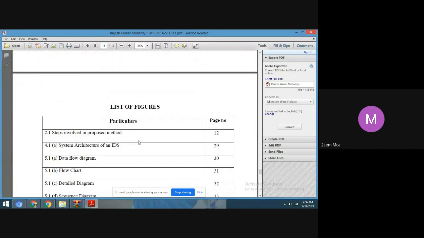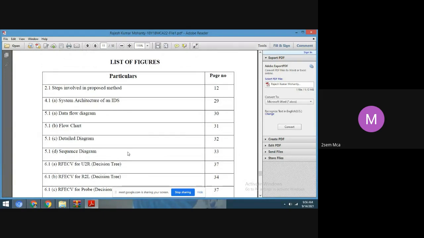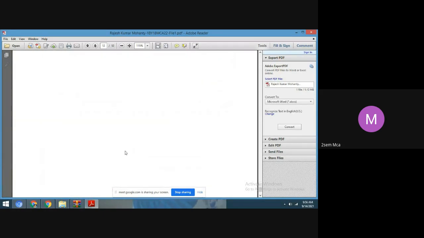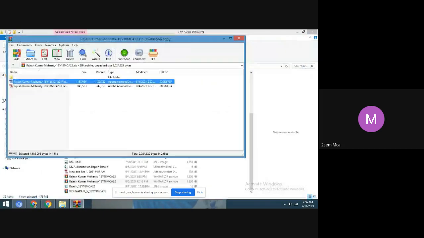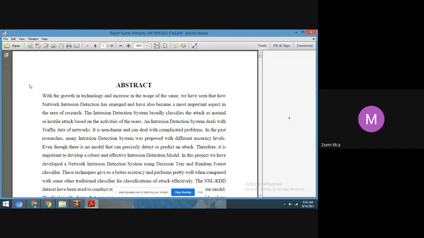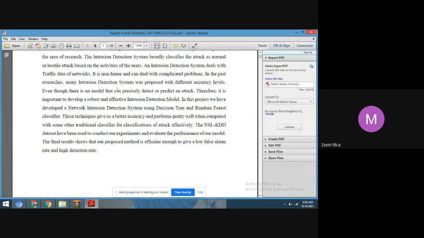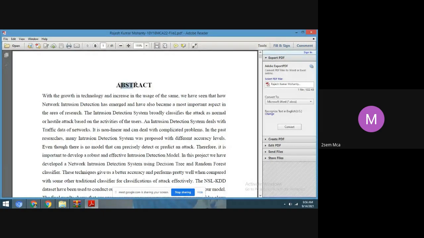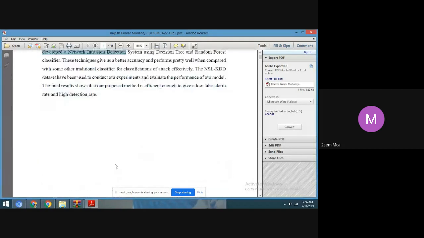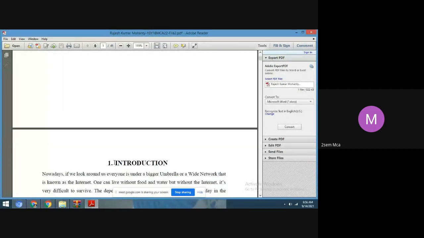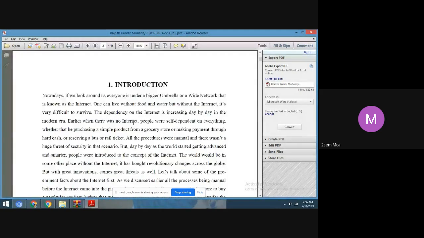This is a major project, no? So in detail everything they have put. So I am just showing you. Okay, next, from here the actual report will start, students. The abstract, see here the main heading is 14 and the content is 12 Times New Roman. If you refer to your 6th semester syllabus, you will get it easily.